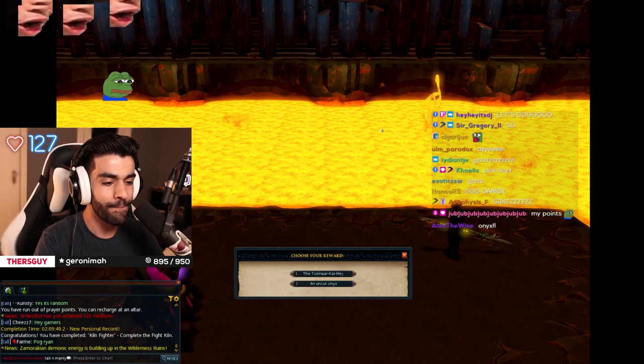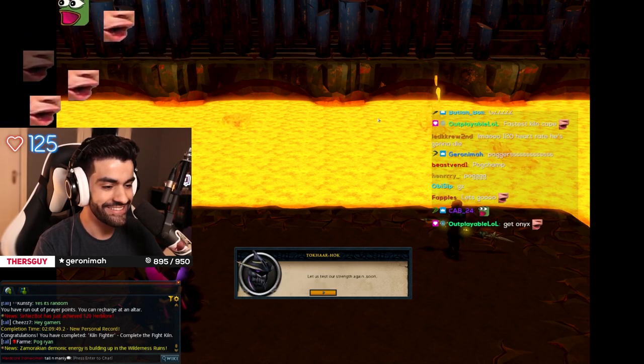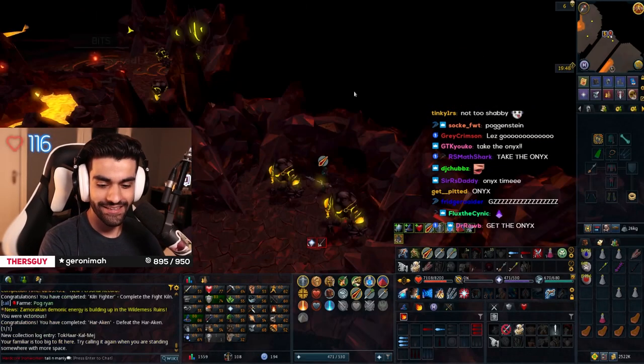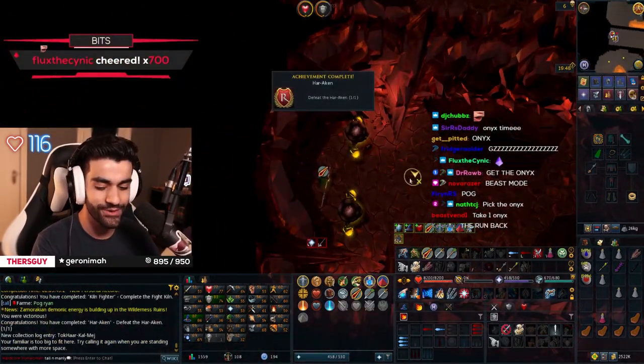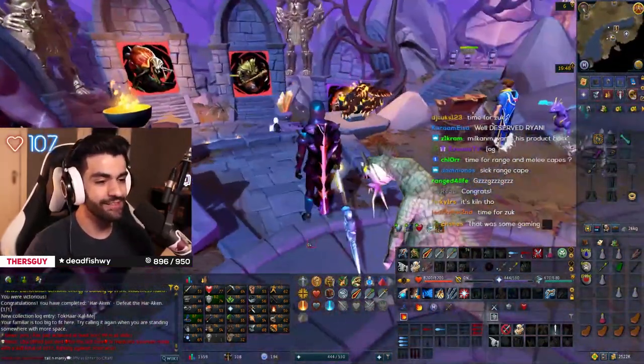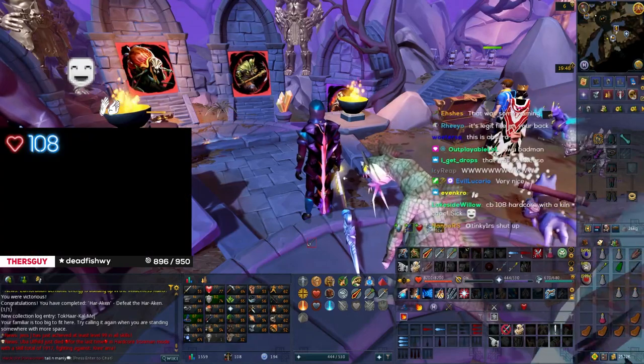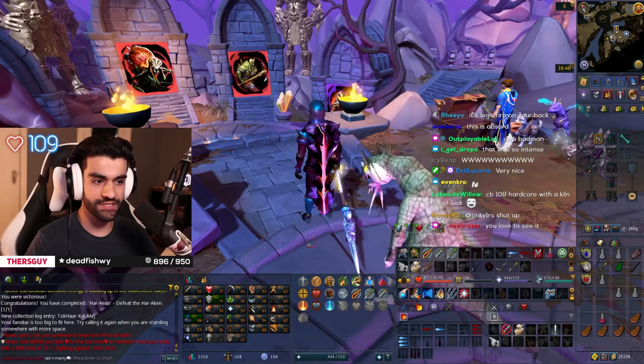Let's go! I take an onyx, I hit the wrong key. Get in! Get in, dude! Come on! The gaming! The bunyip! The cape! My power is turning off.